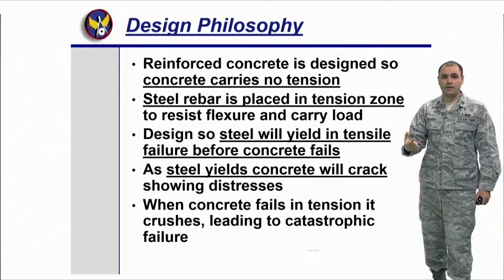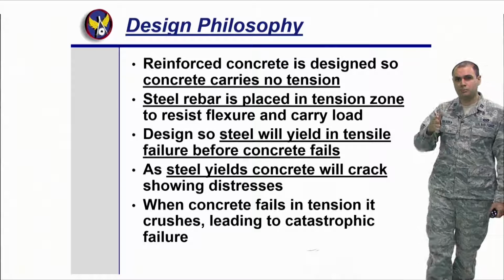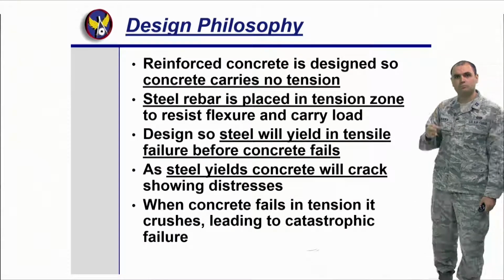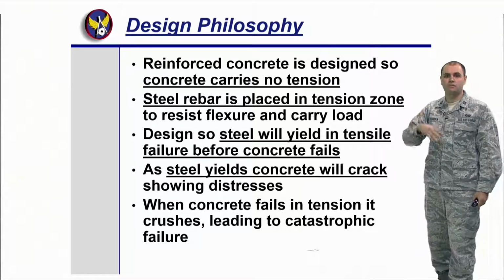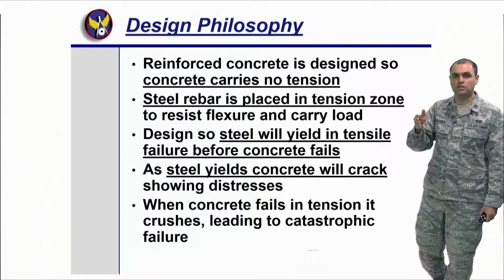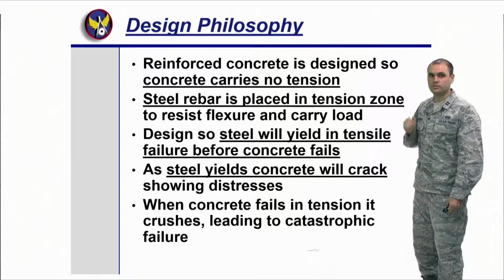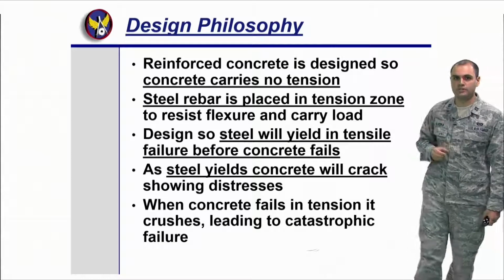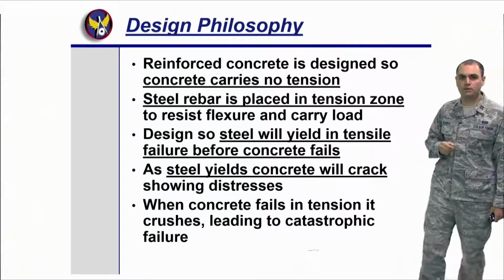Additionally, we talk about the strain, right? I told you that the strain of concrete is usually 0.003. We're going to make our strain of steel around 0.002. You can see that those values will vary, but basically it is smaller than the strain of concrete so that steel yields first. Steel yields first, all right? If you have a tough time understanding this, don't worry. We're going to go a little bit over it when you get here.